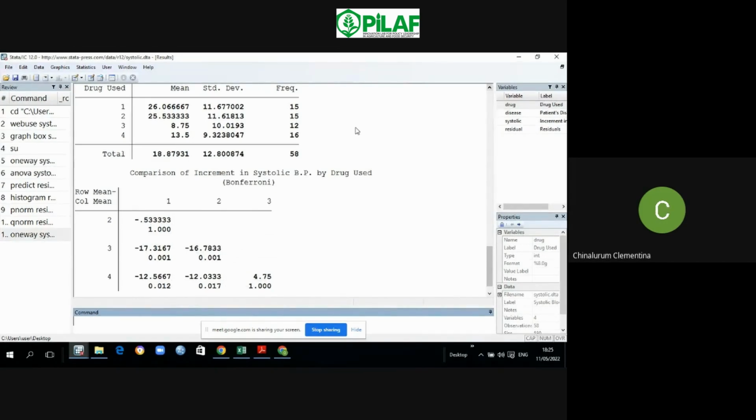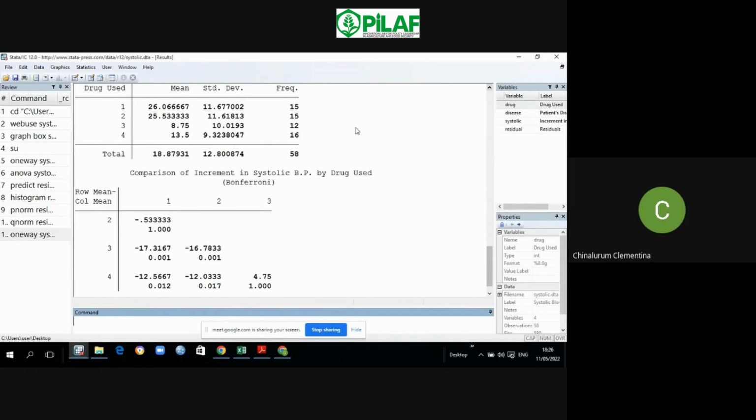Ma, excuse me, please. Yes. Ma, does it mean the sign doesn't matter? The sign, we have used the sign. If you talk about the sign, it is talking about the row group is lower. If it is positive, it means the row group is higher. That is what it means. Because it's row minus column. So if it is negative, it means the row is lower. If it is positive, it means the row is higher. That is what it means.